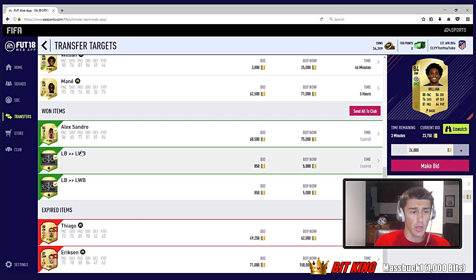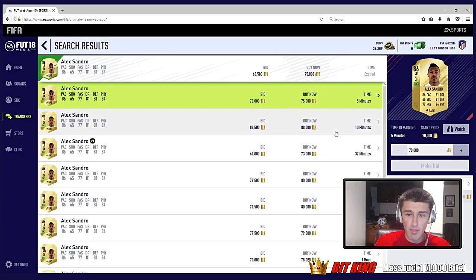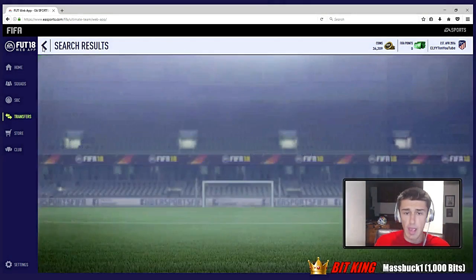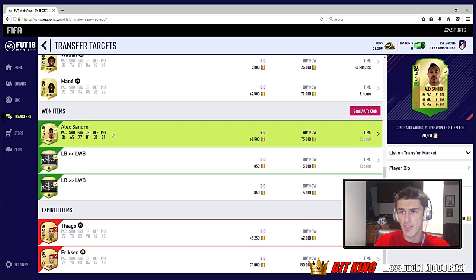and I think we just got our first pretty good deal, other than the Mane that we got a couple days ago. But it's Alexandro here for 60k, and I think it's a great deal. So compare price, and right now the cheapest one is actually 73,000 coins, so I'm really happy with that. That's already 12k more than what I paid for him, and then after tax at about 75k, that's probably going to be about 3,500 coin tax. So about 10k profit here if I wanted to sell it right now.